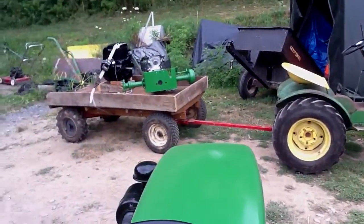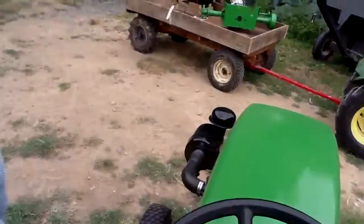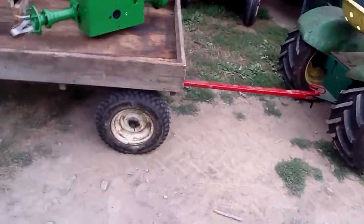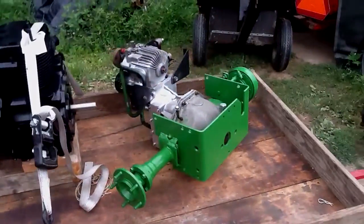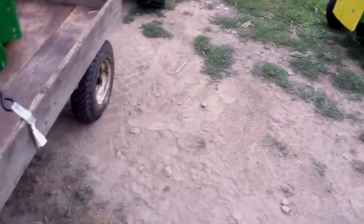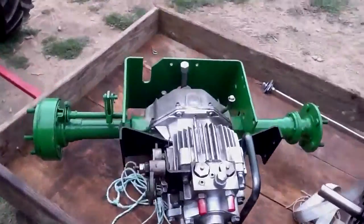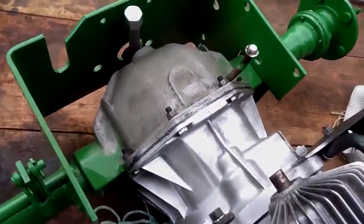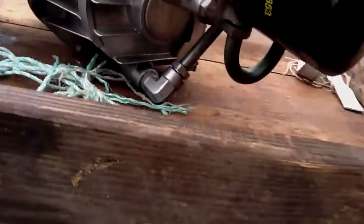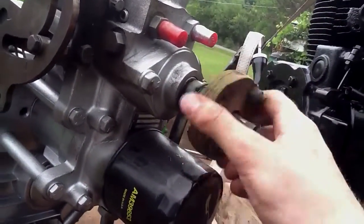I knew this 110 would look good pulling that trailer. It's helping me out today. The transmission is good in it. I'm going to talk a little bit about this transmission. It's the same thing that's in this tractor here — a Sunstrand pump with a Dana 20 rear end. That really is a Dana rear end right there. It's pretty cool, on a garden tractor. I think the Cub Cadets use a very similar setup to this.